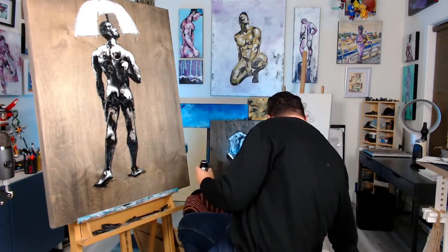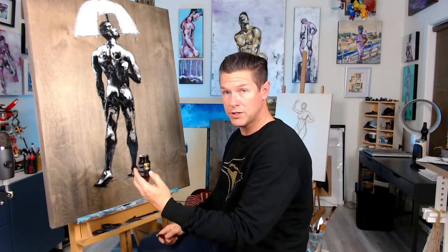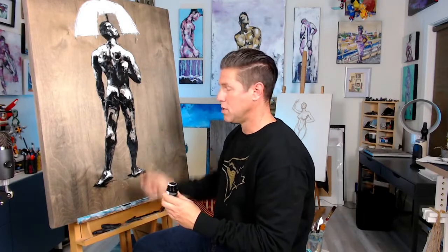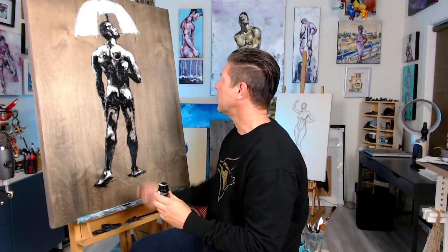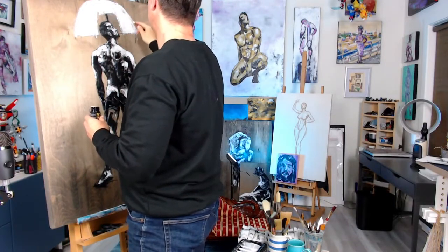One thing about gold leaf is you need an adhesive in place for it. I have the Speedball metal leaf product — the Mona Lisa brand — it's high grade for what it is. I'm gonna use a very tiny palette knife to place the adhesive where I want the gold leaf to go. The tricky part is the glue needs to be tacky for about 45 minutes before it will actually adhere to the gold leaf, since it's quite delicate. So I'll put the glue on where I want the gold leaf to live, then set that aside and tackle a few other projects.